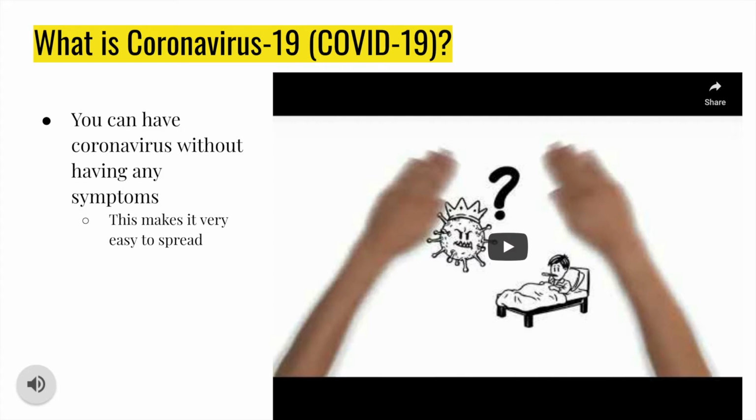It is important to recognize that you can have the coronavirus without showing any symptoms. We'll discuss what the symptoms are in a few slides, but you can feel completely normal and be carrying the virus and could potentially give it to other people. That's one of the reasons this virus is really easy to spread, and it's another reason it's so important for you to stay indoors, because if you go out and say, hey, I'm feeling fine, you could actually be carrying the virus and spread it to other people.